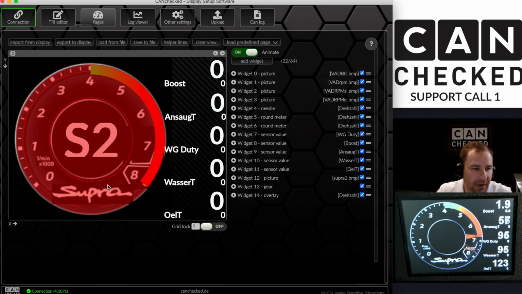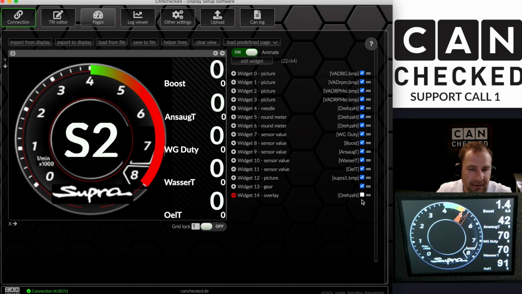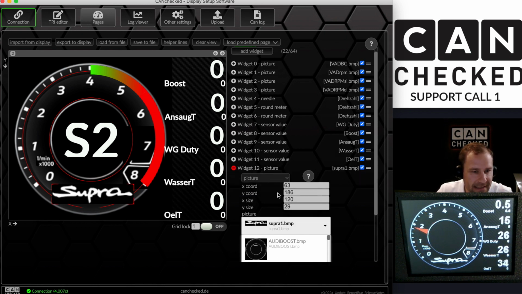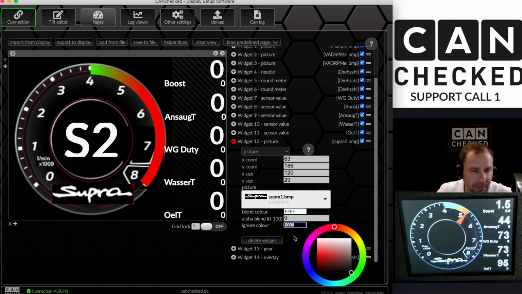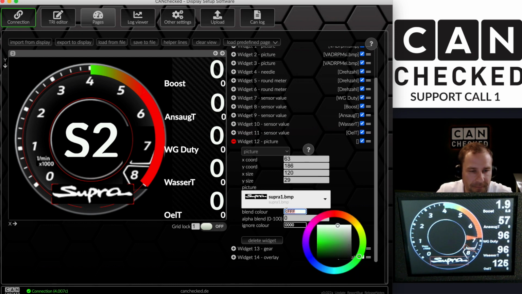So when the color is black, it gets ignored, so not drawn into the display. You see the Supra has a black, the original picture, which you can also see in the DSS, has a black surrounding. So with the appropriate setting, the ignore color to 0, then the black gets ignored. We also have a blend color.